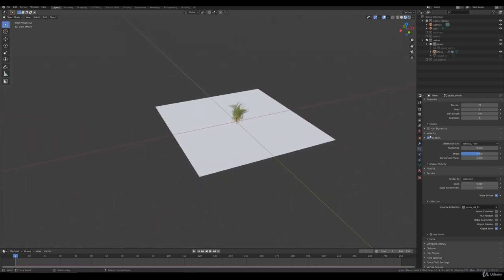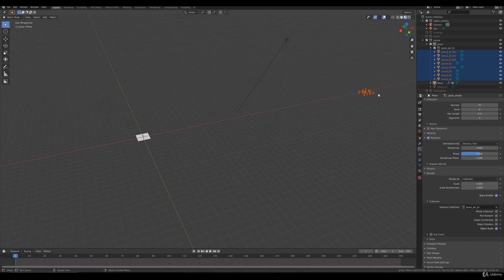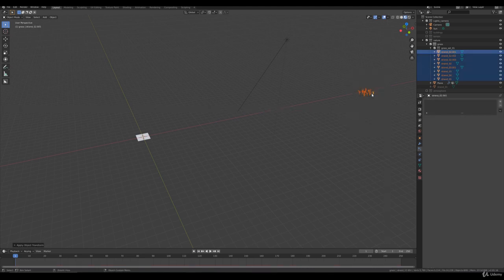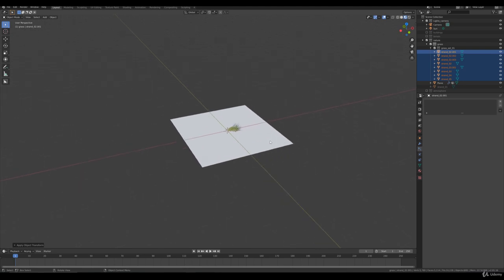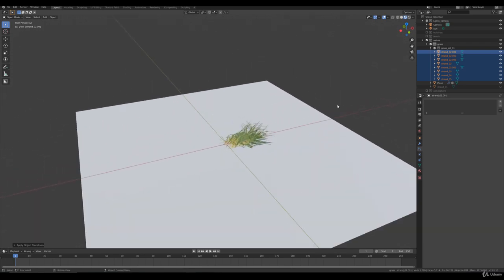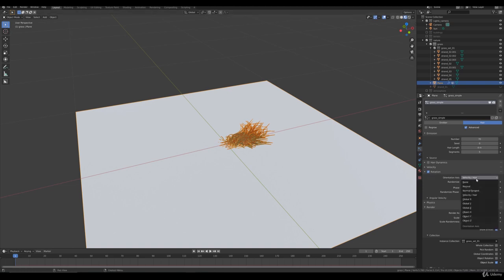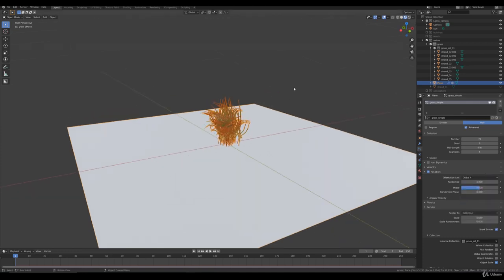The strands, yeah, we need to do some rotation and scaling. Of course, we scaled the strands, but we did not reset the location. So now they are flat. Left click on the plane, go to velocity or rotation. It needs to be the y-axis because we want to phase them upwards, and add some randomizing.